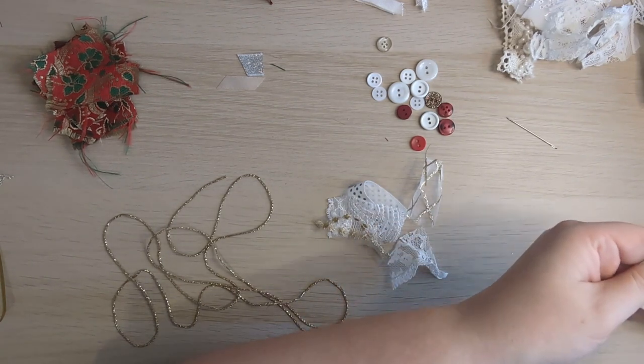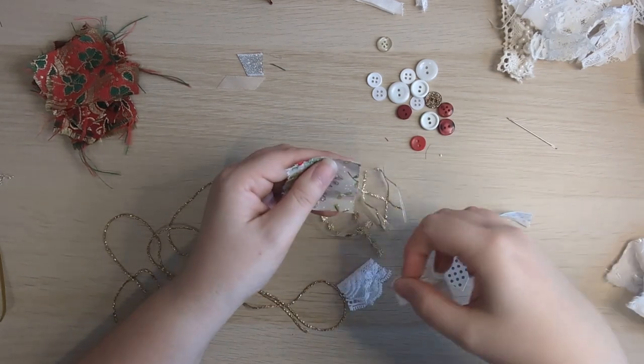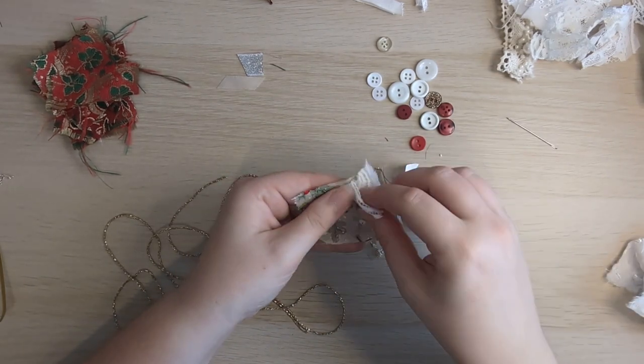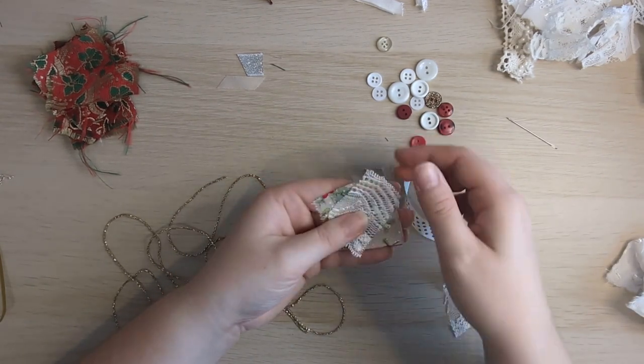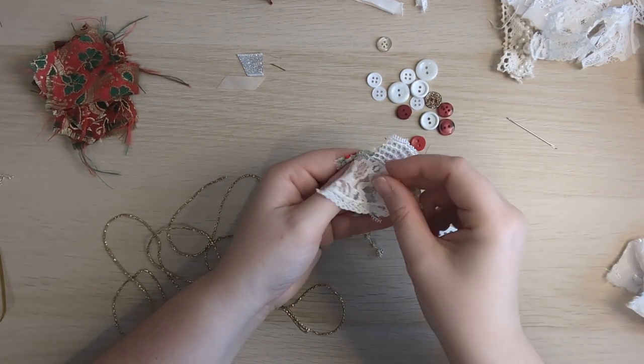So yeah, I feel like I'm making this really big, so I'm just going to cut the base down. Yeah, anyway, I told you, I cannot craft and talk to save my life, can I? But I keep trying, because eventually I'm hoping that I will get more comfortable with it.